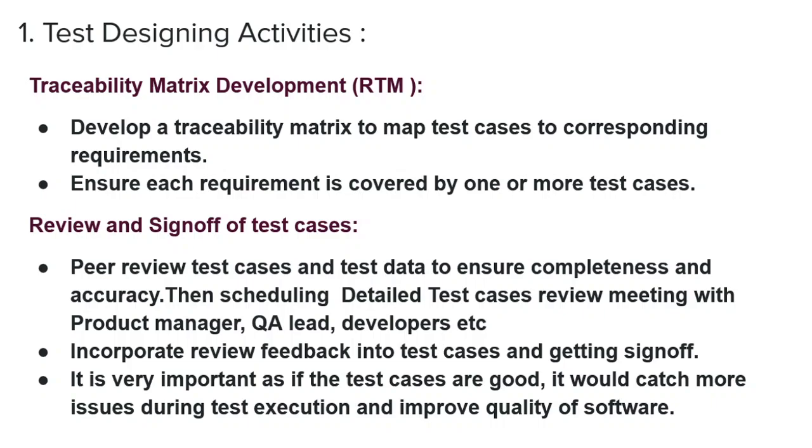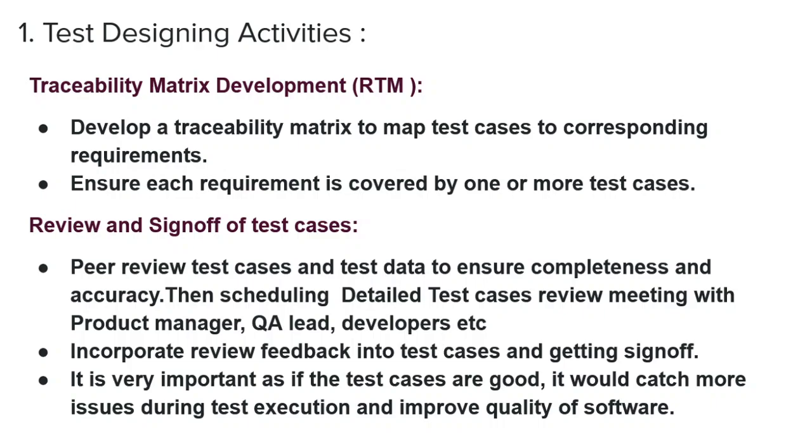If there is some test case which is missing in your original test cases, then obviously you are going to miss that part during the test execution. And later when it deploys on production, issues might come around that area. So it's always better to do a proper peer review first and then a detailed test cases review meeting with QA lead, product manager and developers as well.